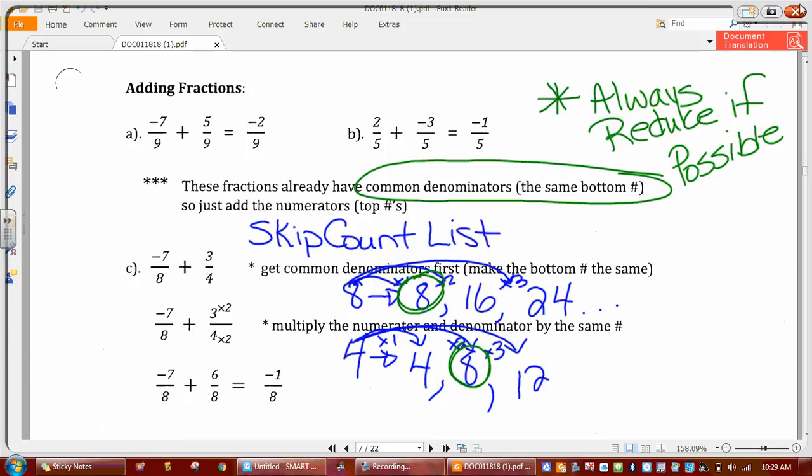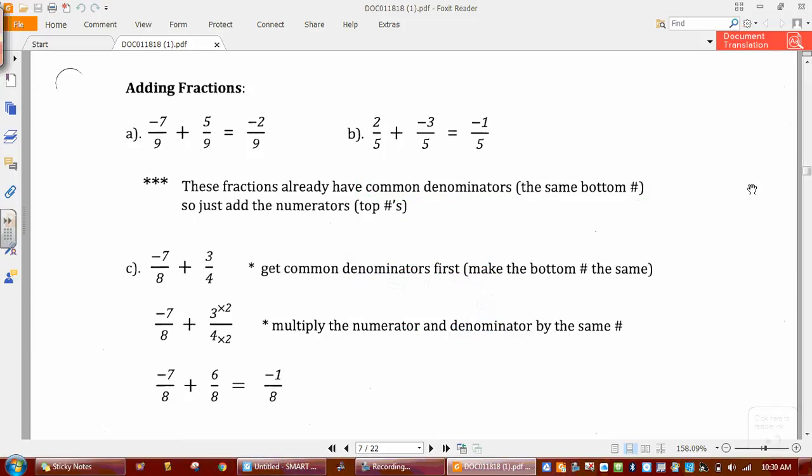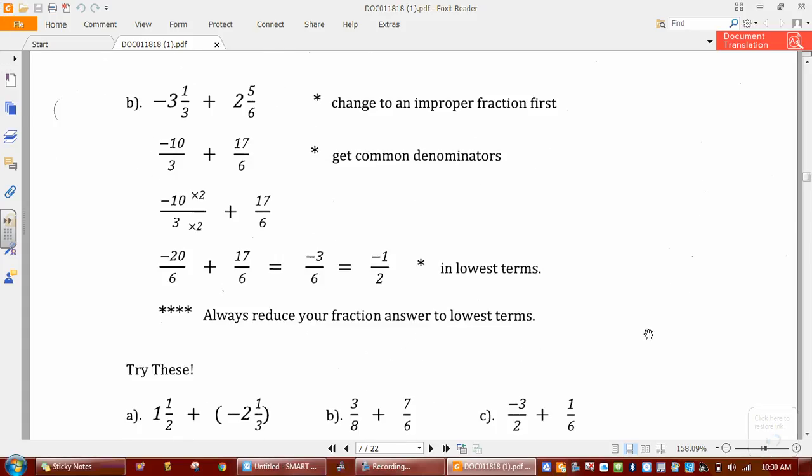So let's move on to the bottom now. Again, those are examples for you to try. Now, we've got mixed numbers. Mixed numbers we never deal with. What we do is we change them to improper fractions always. And your lowest answer is always an improper fraction, not a mixed number, unless the question's asking you for a mixed number. Okay, so that's what's going on with that one there.